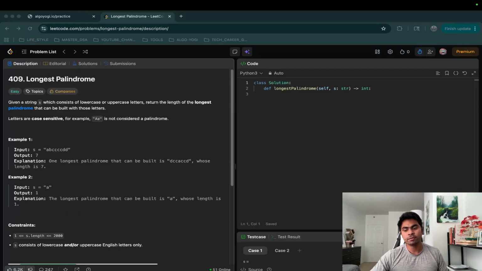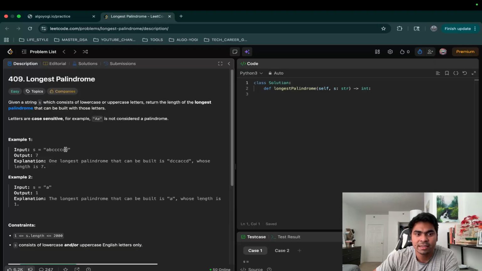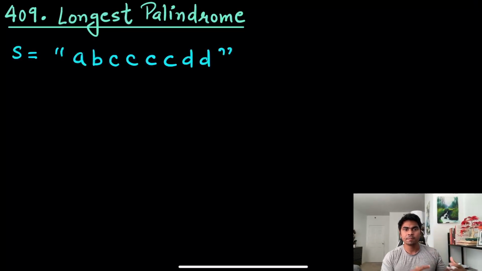I know the problem is not worded very clearly. You might read the problem and start doing something else. You'll be like, why is the example one giving me 7 as an answer? Have they misread B with D? It should be 6. We have to remember that they are asking us to build the palindrome ourselves. It doesn't exist. We're going to count the frequencies of these characters and then build the palindrome ourselves.